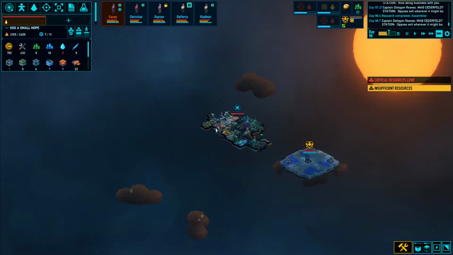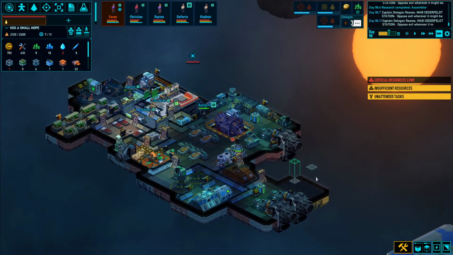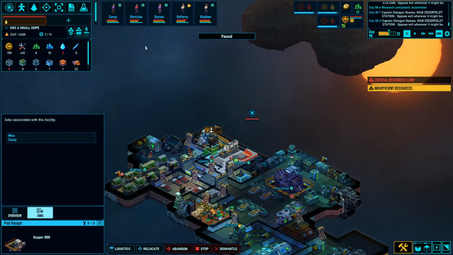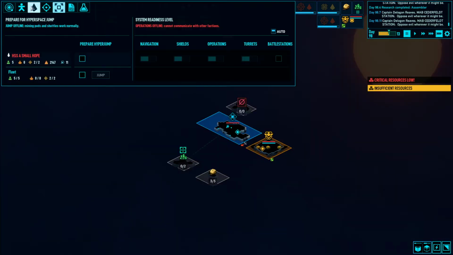I'd really like to get this Hyperium if we could. Doesn't seem like it's gonna happen. I could have canceled this if I really wanted to. Casey's got the mining job now, but we ran out of time. We gotta jump to another sector.